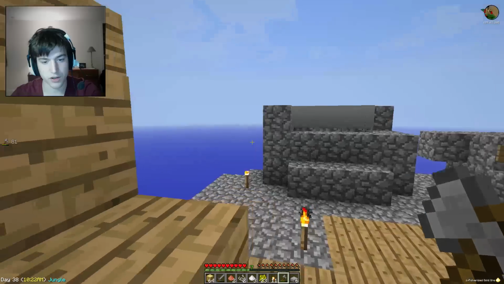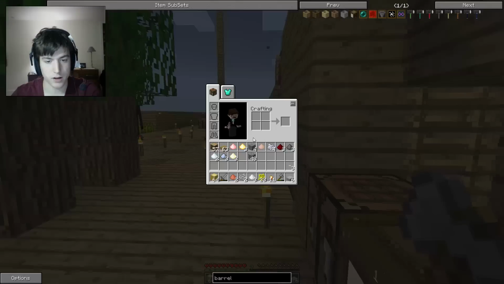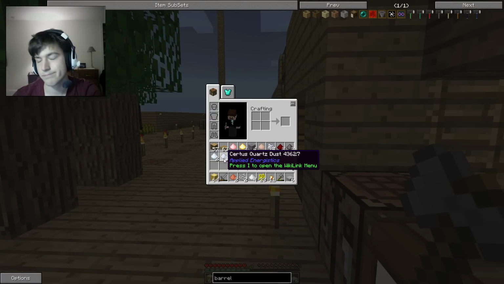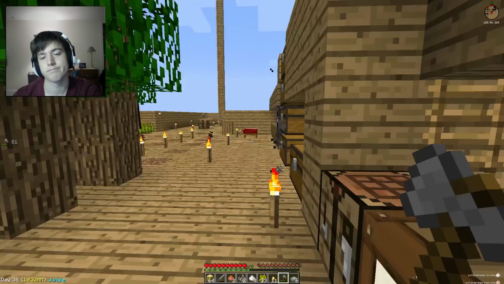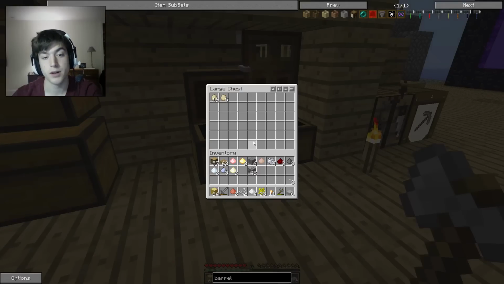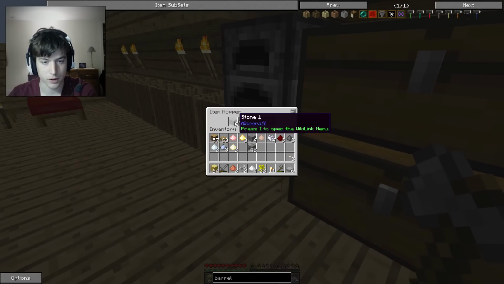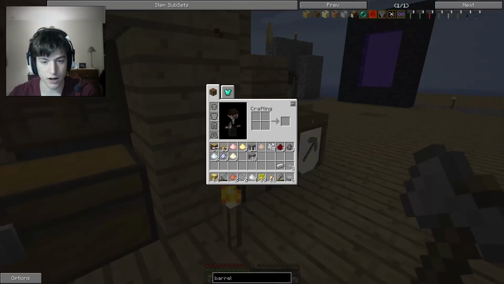Oh my goodness, this stuff is everywhere. And there's more! More iron ore already. Oh wow. Gold. This is embarrassing. This really is embarrassing. I don't know what to say about that. That's just no. Okay, 2 iron ingots now.